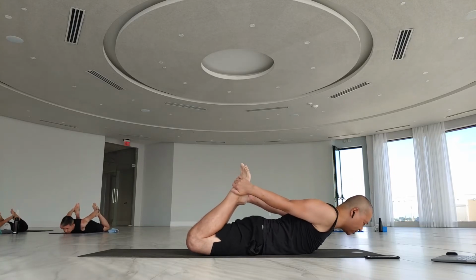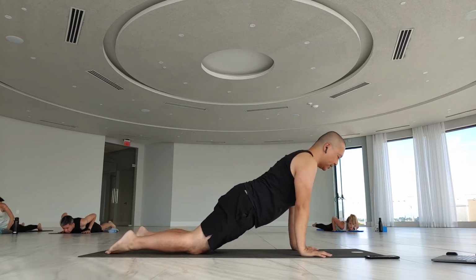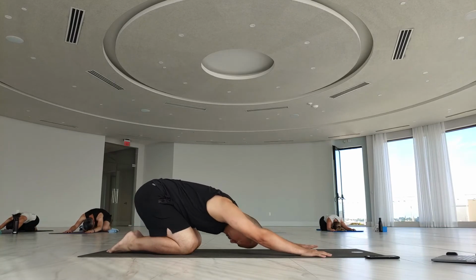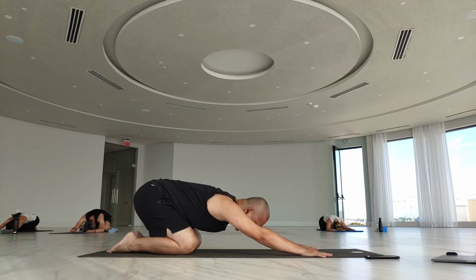And everyone start to release. Child's pose. Seat toward the heels and fold. And then lift the torso up.